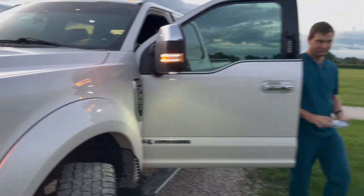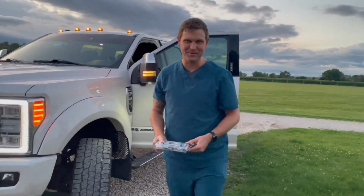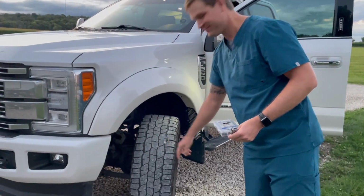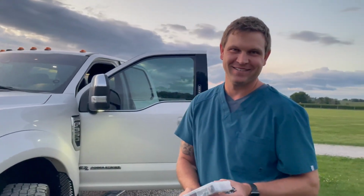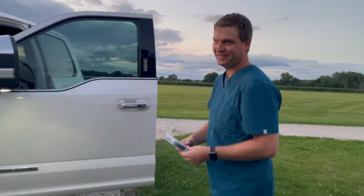Believe it or not, this is not the first time that this has happened to us. An update from this morning. I found why the tire was low. That little nail right there. Which is why you should also carry a universal plug kit. We get to use it for the second time in less than a year.